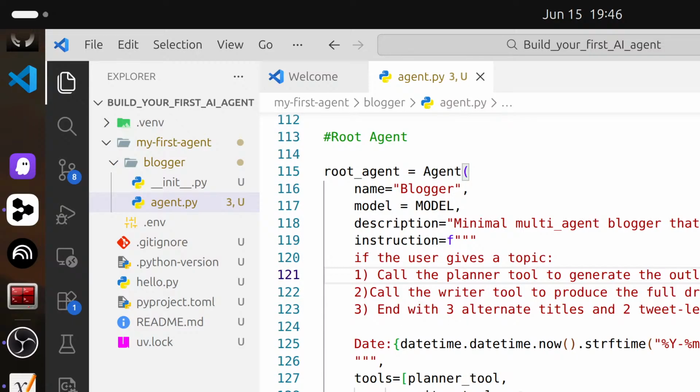And these tools, why are they here? This is the root agent's complete toolbox, because it can only call these tools, plus generate text itself, for the titles and hooks in step 3. By limiting the toolbox, we limit the agent's action space. It cannot randomly decide to search the web or call an external API or do anything else unexpected. Its only options are to call the planner tool, call the writer tool, and generate text directly.